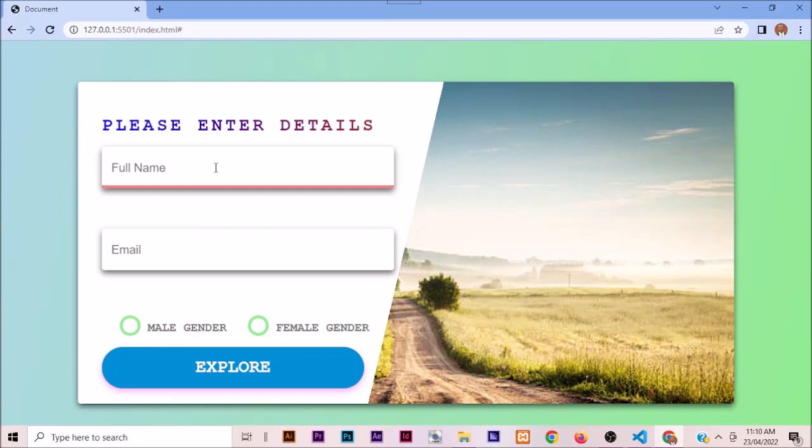So let's go on. You can see we have box shadow here. We also achieve that. So if you also look at our radio button, you can see this is not the default radio button that we always have in forms.